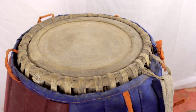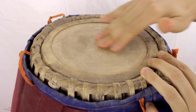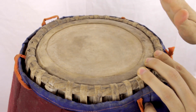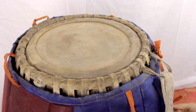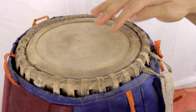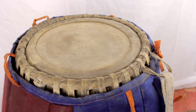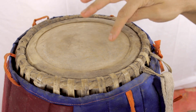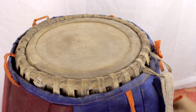If we add just a little water, we notice that immediately the pitch goes down. The problem with that is that it won't remain low for a long time, so you would have to put water all the time, and it would be a big problem. So we're going to proceed to apply a layer of cooked rice, and we're going to make it into a paste and apply it as our glue. It will be our gluing agent.